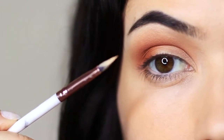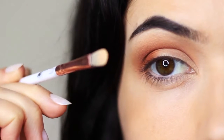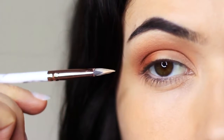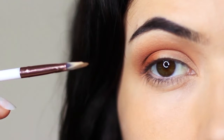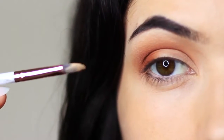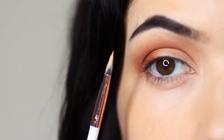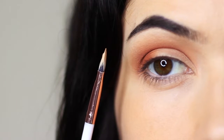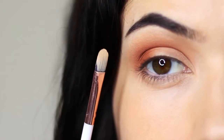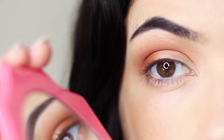Okay, now we're going to cut the crease. So you're going to take your concealer brush with a little bit of concealer on it, and I want you to really squash this down so it's nice and flat. I want it to look flat the whole time you're applying it as well. If it starts to move and spread out as you're applying it, squash it back down again. You can do this between your fingertips or onto a palette or the back of your hand. I also like to keep my mirror handy so that I can really concentrate on what I'm doing.